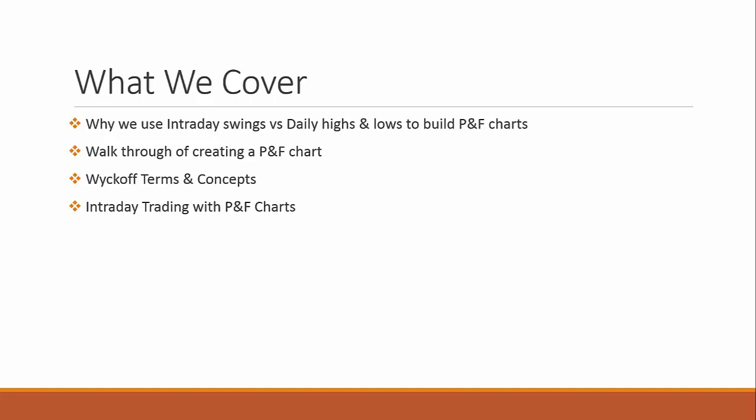I'll show you exactly why we use data from an hourly chart, capturing the hourly swings, and how that's much more accurate and much more effective in doing point and figure charting than if we just relied on daily highs and lows. You can certainly do that, but as you're going to see, the accuracy, the extent of the horizontal formations and the accuracy of the projections just aren't there when you use daily highs and lows. So that's the first video, and I would encourage you to watch it if you're at all confused with that.